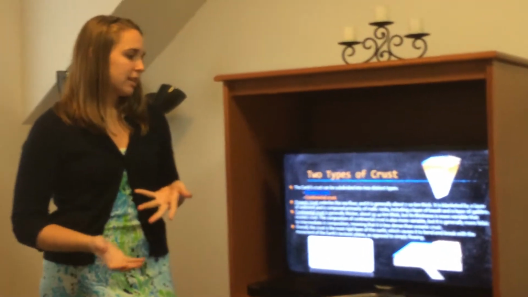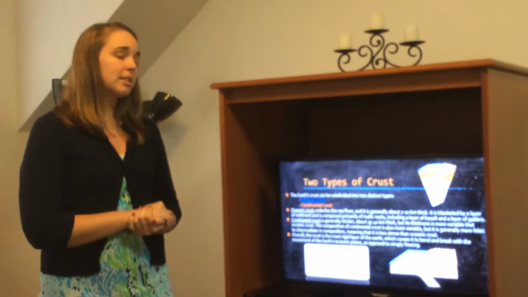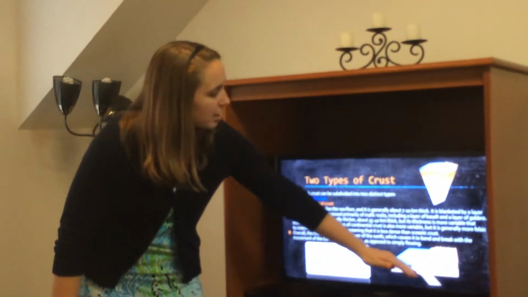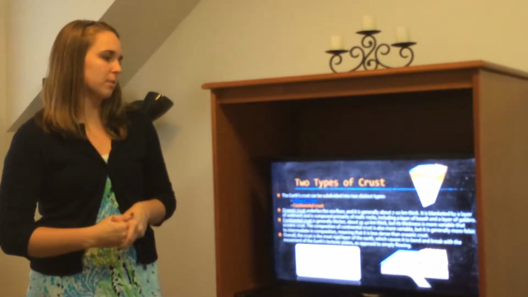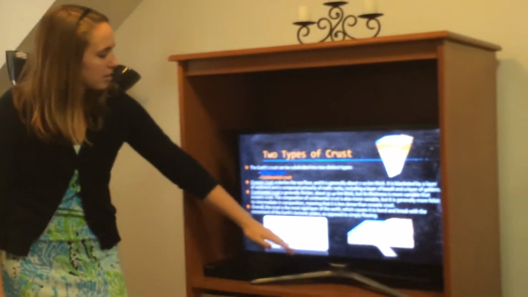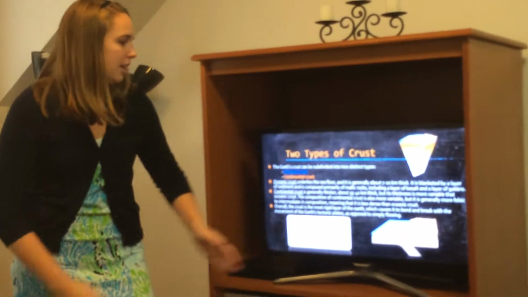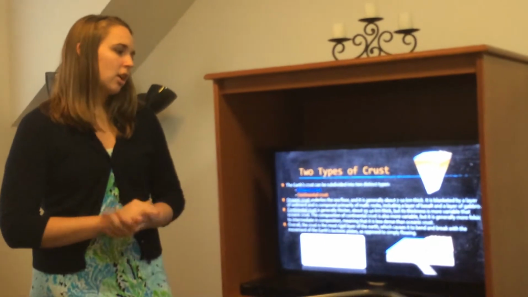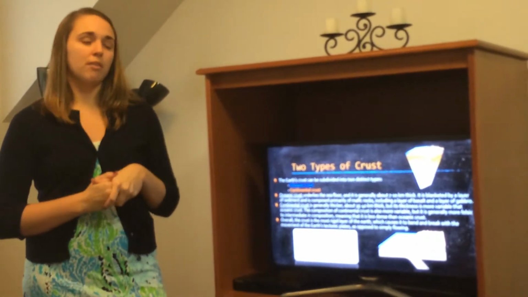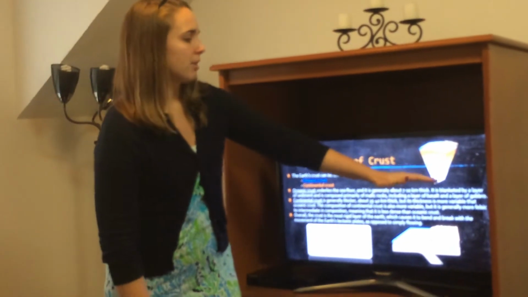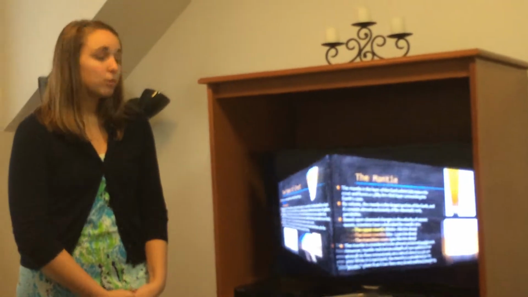And it's also more felsic and intermediate in composition, so it's less dense than oceanic crust, but it's actually thicker, which is why oceanic crust tends to subduct at convergent boundaries with continental crust. And as you can see, the varied thickness of the continental crust atop the oceanic crust here. And overall, the crust is the most rigid layer of our Earth, and it causes it to bend and break with the movement of Earth's tectonic plates, as opposed to flowing like other layers of the Earth will do, as we'll see as we move on.